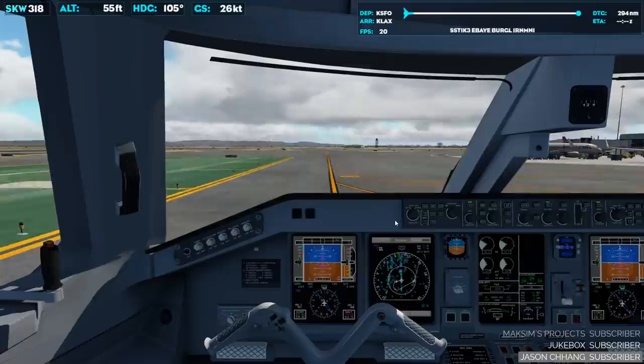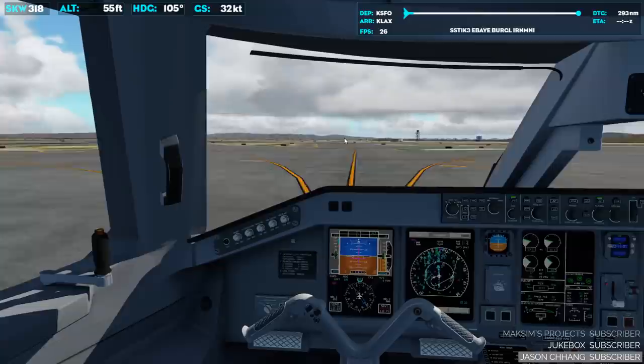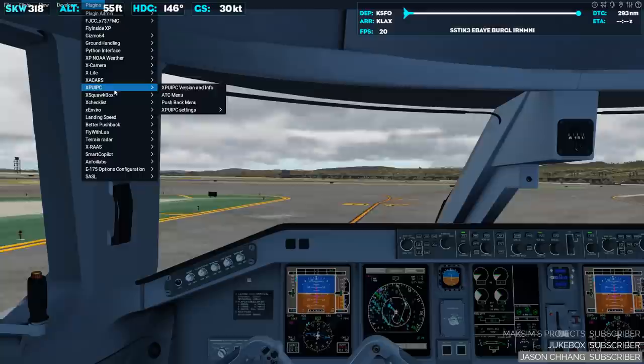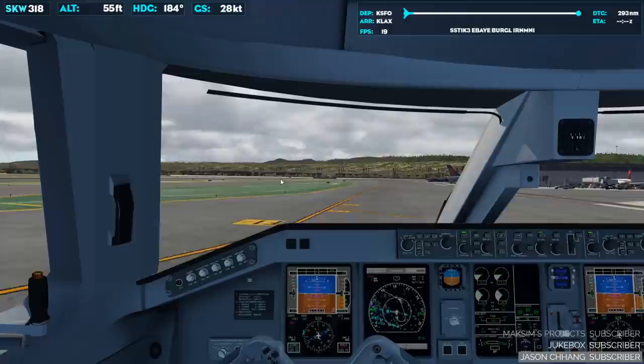So hey, what's up? Welcome to the stream. Glad you can make it. Hope you're doing well. We're gonna do a little bit of Southwest taxi because we're... Oh, that's gonna be annoying. When I'm tapping the brakes, it's gonna be a little bit annoying. Let's go and get our FP Realistic Pro running on this plane as well. Oh, it already is running. Yeah, it is running. Okay, it's just very light movements. Yeah, ground handling on this plane actually feels really good.